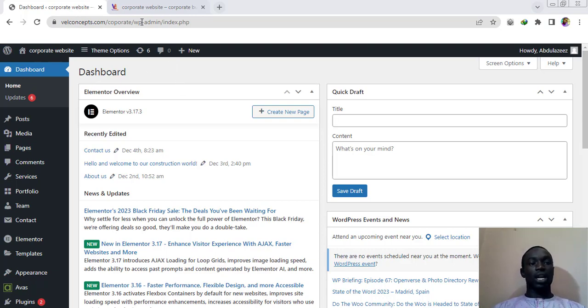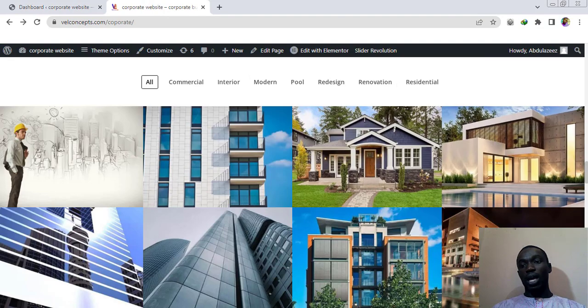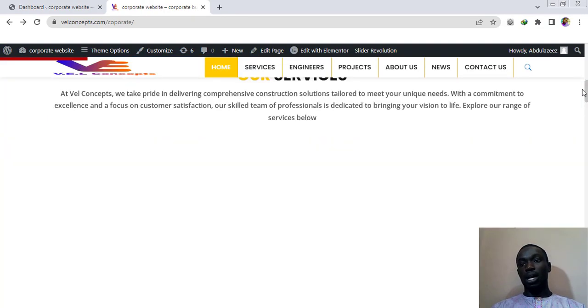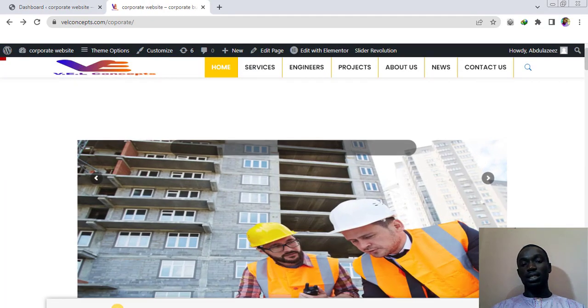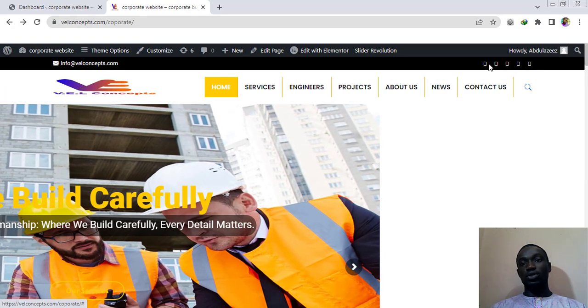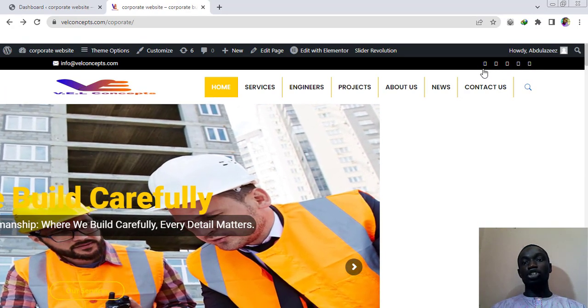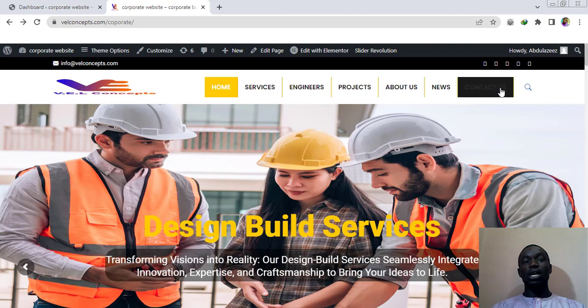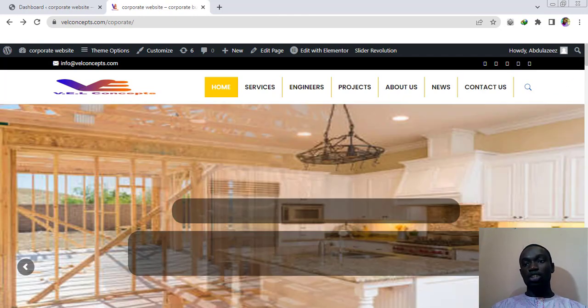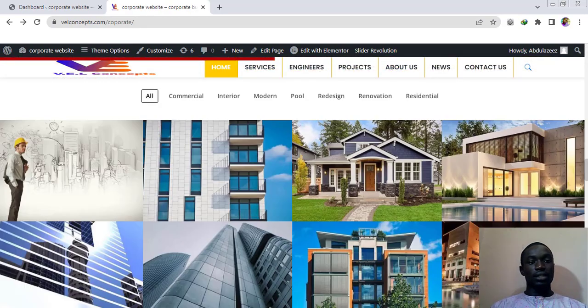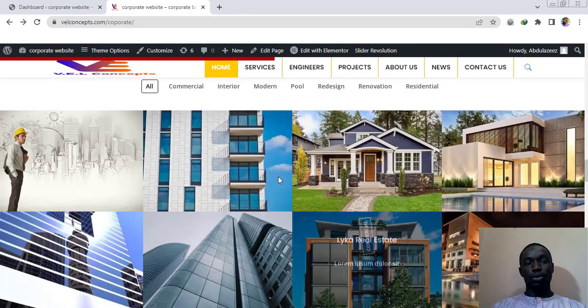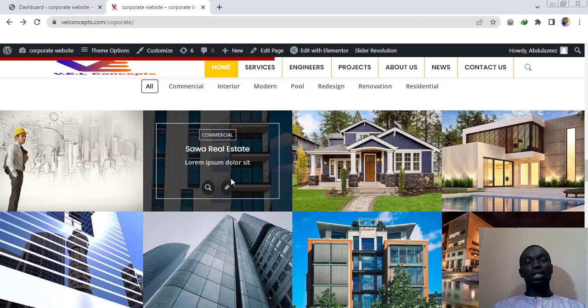So actually, the first problem we have with this theme, if you could remember at the beginning where we started designing, is these social media icons. They are not showing on the front of the homepage, but they are showing on other pages of the website. And the next one is these portfolios. If you click on it, it will take you to a 404 page saying the page does not exist, and the link is normal.